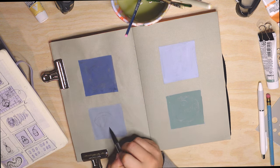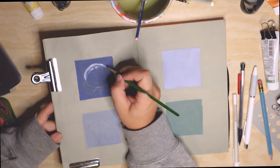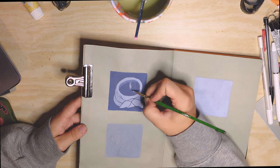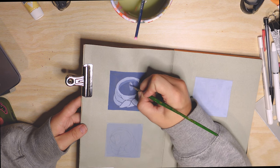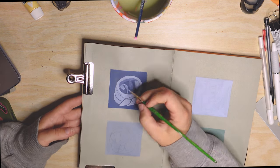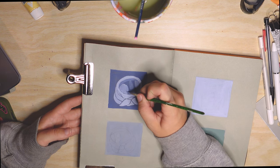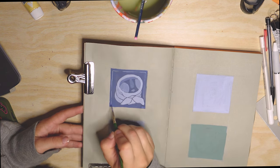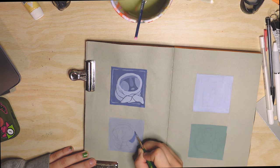I wanted to show you a bit of my sketching process because in some of these clips the thing is already drawn on the page. I do go in there and sketch — it's just often something I do from the couch and not at my desk, which is probably a bad habit, but it's more comfortable on my lower back. Here I'm painting the first character. I've been riding the line between fantasy and reality with some of my characters. I thought it'd be interesting to do my little cocoon guy — but what if instead of a caterpillar body, the shape was being made by a headscarf? It could be a more human-like character where we don't know what the creature looks like; we just see the robe that it's wearing.